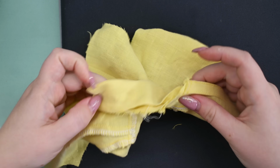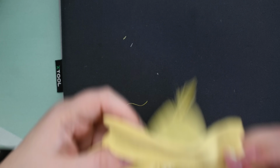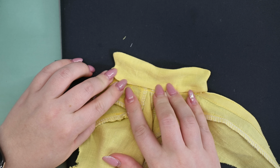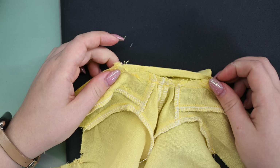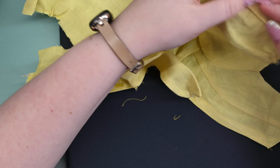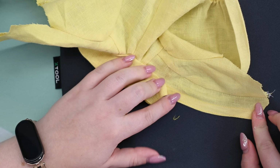The last part here, I prefer to do by hand. I sneak those little seam allowances in, and I just do a whip stitch to attach this edge to this stitching that we just did, and hide all the ugly inside. And I do trim these corners a little bit before I do that. And then, you know the drill. Then we fold the sleeves in half, close up the side seams, finish the bottom edge, and then we'll attach the buttons, and it will be ready.